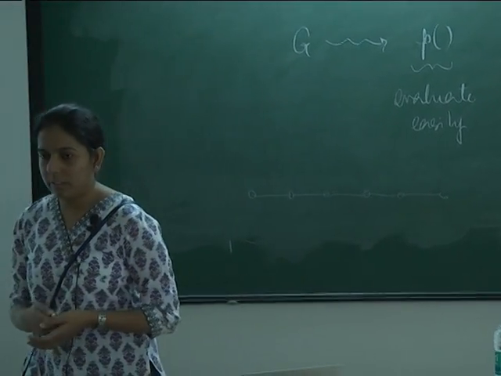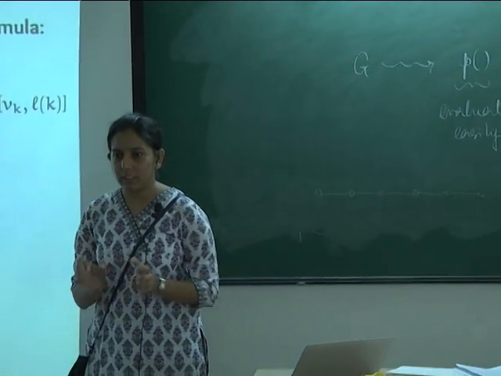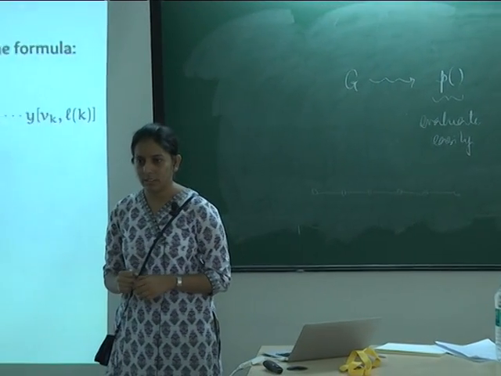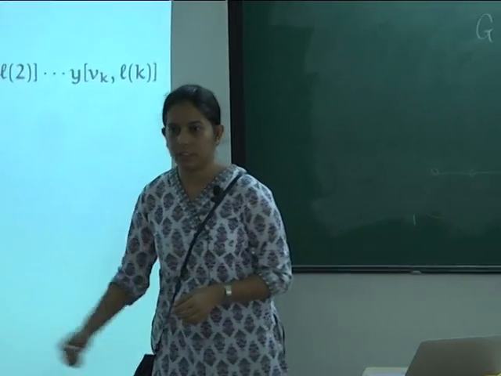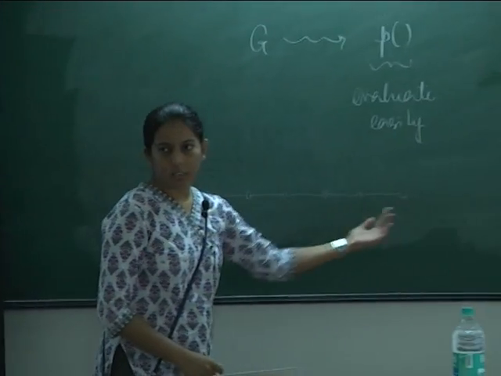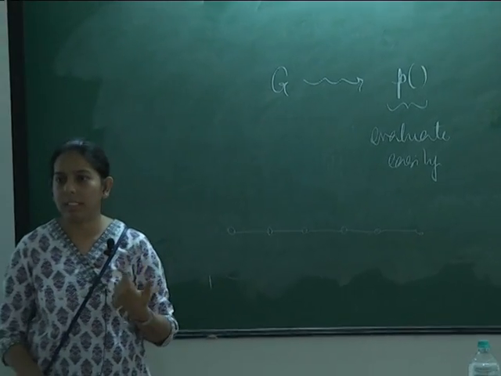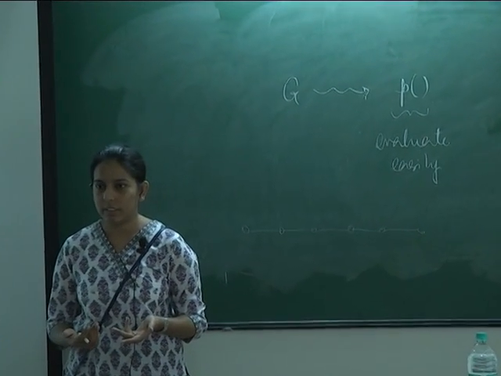What is a walk? We define a walk as any valid sequence of edges, meaning consecutive edges have a common vertex, right? So you can go from edge to edge to edge to edge, okay? So you have two walks in this graph, one going this way, one going that way. So these are two valid sequences of edges, even if the graph is undirected, okay?